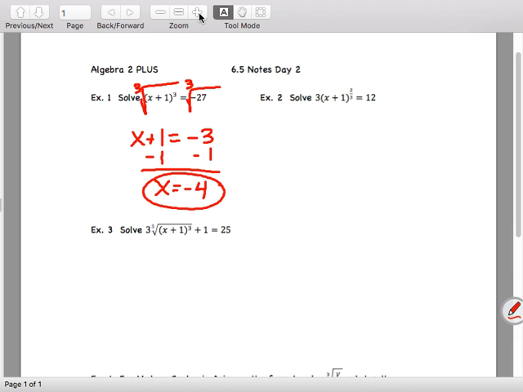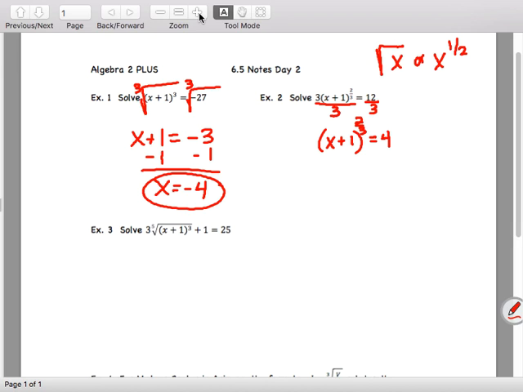Now, in example 2, don't work ahead of me because that might get you into trouble. Okay, so keep in mind, (x plus 1) to the 2/3 power, that's my radical. Step 1 still holds true. You need to isolate the radical. So a radical comes in 2 forms. You can have a square root of something, and you can have a fractional exponent. Do you remember that? Where we did like 36 to the 1/2 means the square root of 36. So a 1/2 power is in fact a radical.